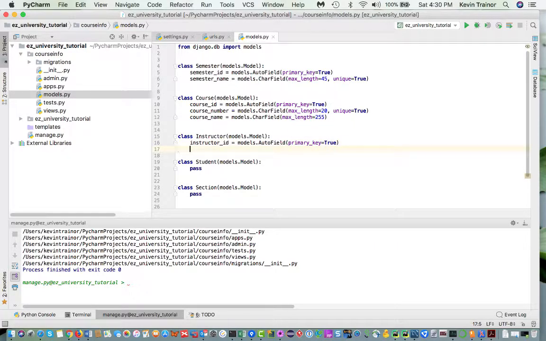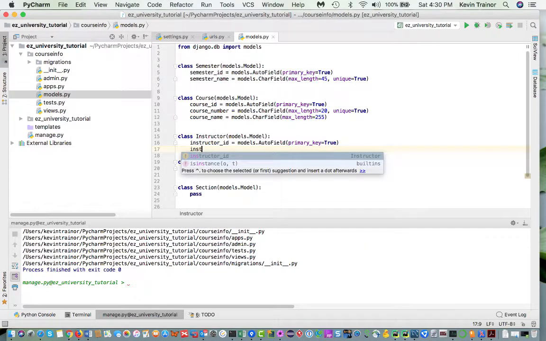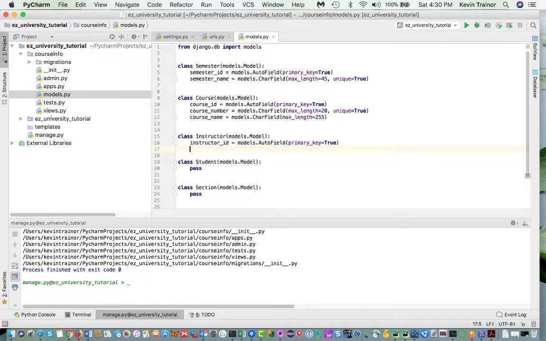And then our instructor is going to have a first name and a last name. Pretty straightforward, right? No, sorry. It's just going to be first name and last name. We're not going to prefix it with instructor. That's a matter of style.